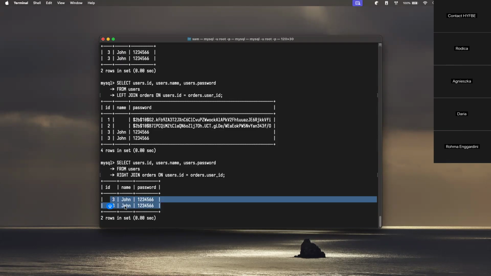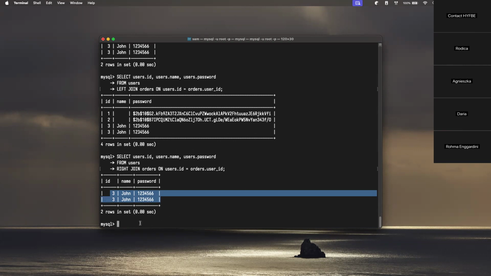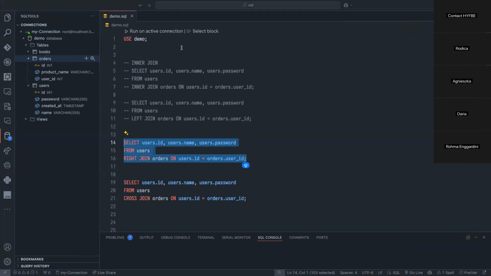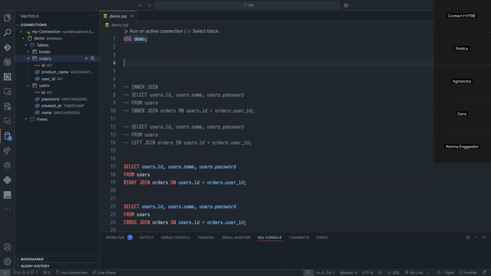Even now, if I have more orders which do not belong to any user, for example, let me add another order here. Insert into orders.